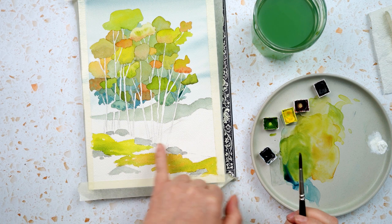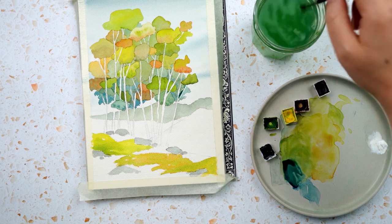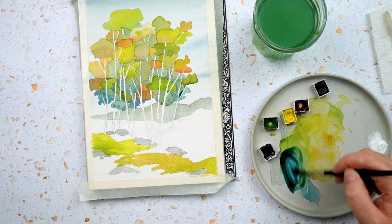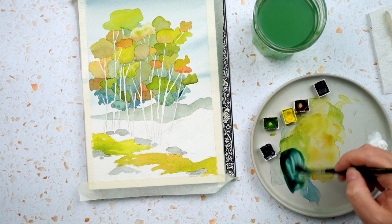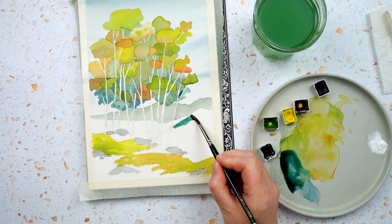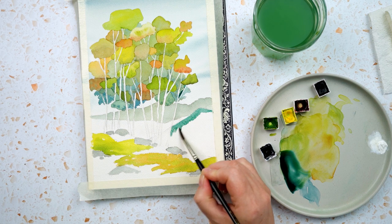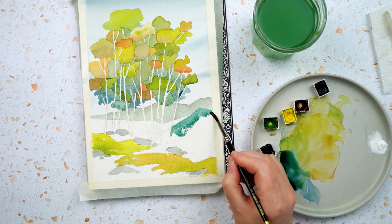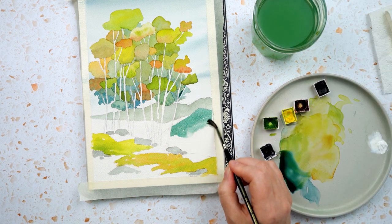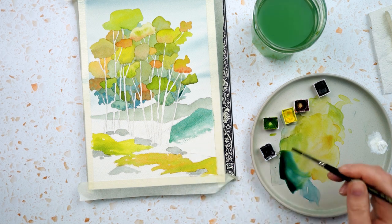And then this hill here, I think I can do that one. I'm going to make that quite dark, so I'm going to use a fair bit of blue on that, a fair bit of that indigo. I want this to look like a nice forested hill. So again, I'm painting the top and adding some water, and I'll bring that down. And remember to leave the white space for the trees.